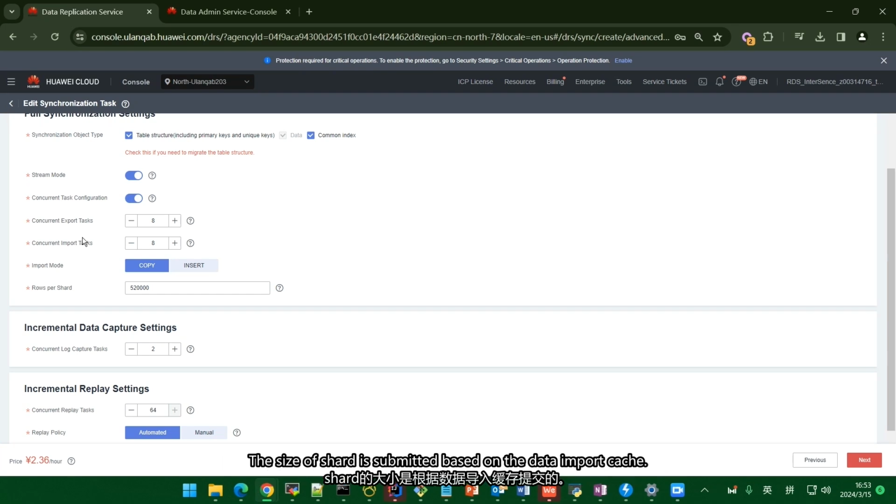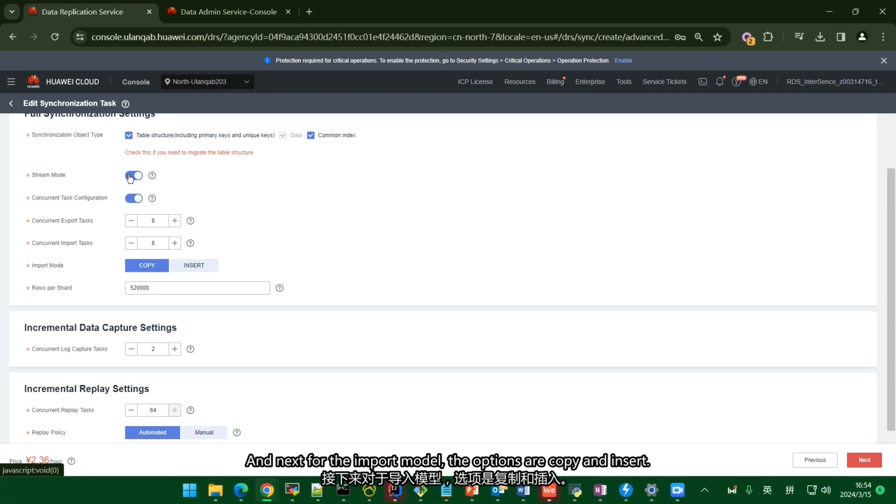The size of a shard is determined based on the data import cache. By default, the shard is submitted after the data import cache is full. In this example, the stream model is selected.